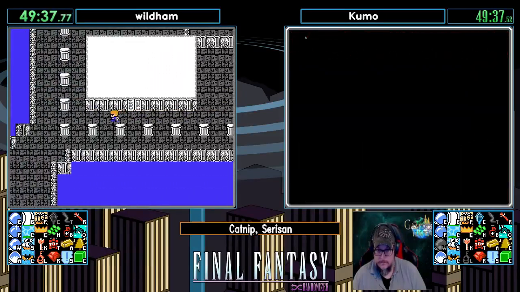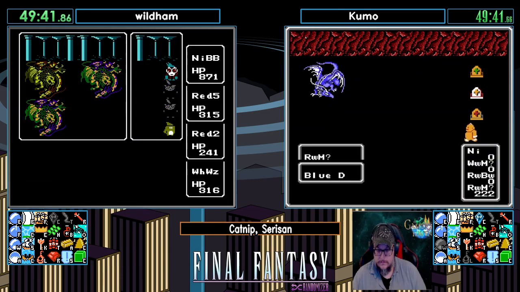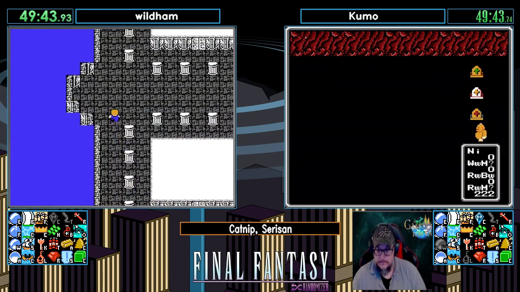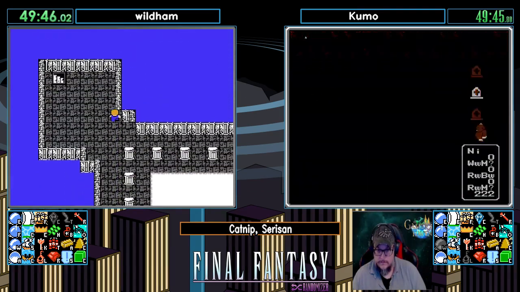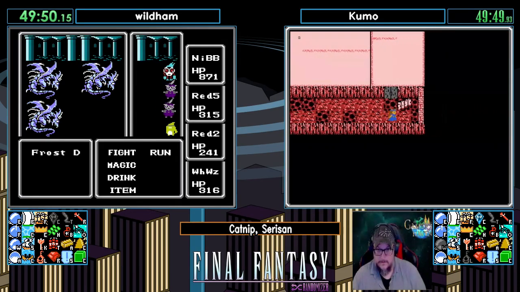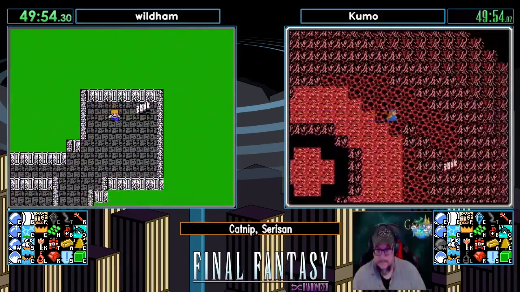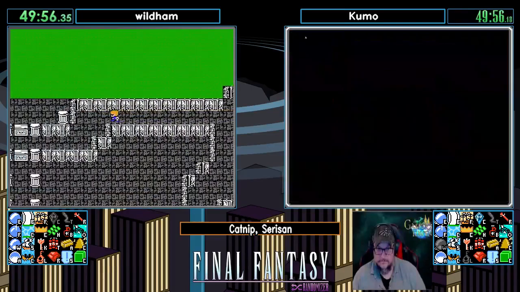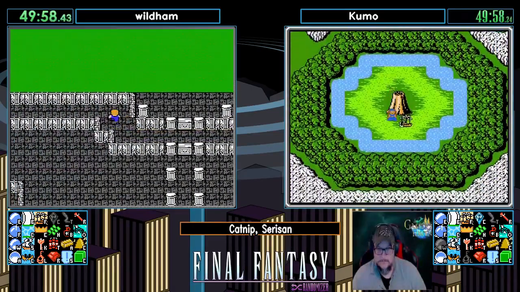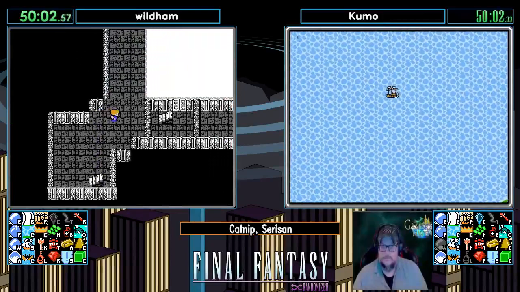Alright, and Wildham diving deeper into Topher. Kumo's finishing up their grind. That Blue D still hits pretty good. Now, I don't think he's taken the ribbon off. That ribbon is still on there. So if it had no ribbon on, it would have much more defense stat. Yeah, the absorb would be a lot higher. Gotcha. Kumo stopping at 40. I think that makes sense. Yeah.